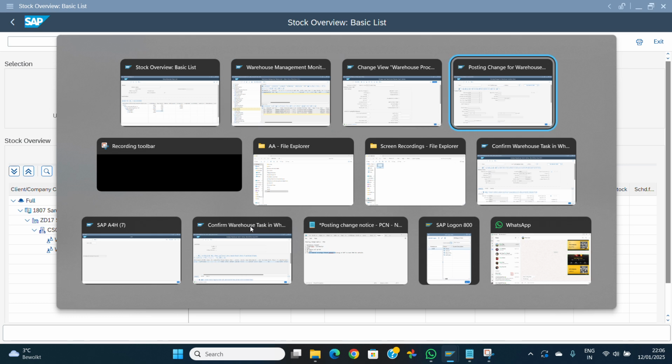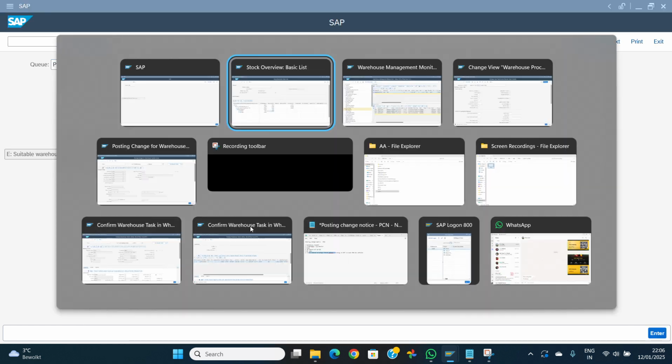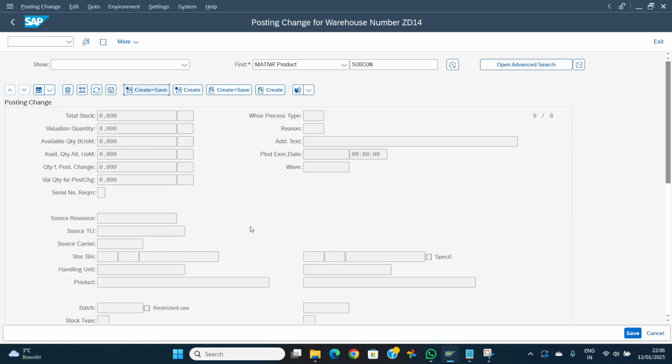Now we will see another feature provided by SAP, wherein we will not be doing the stock type changes right away.